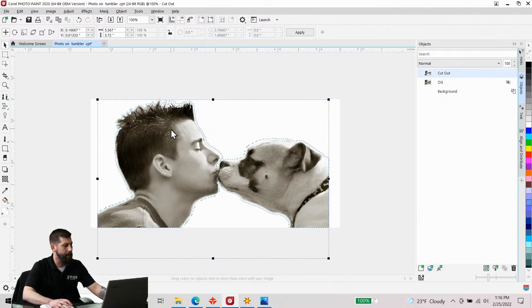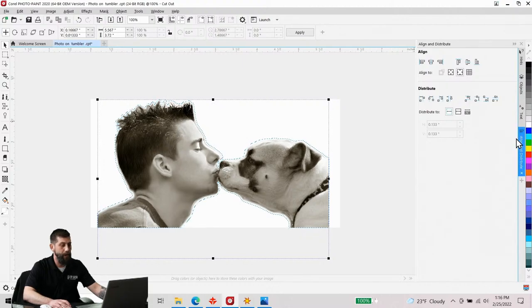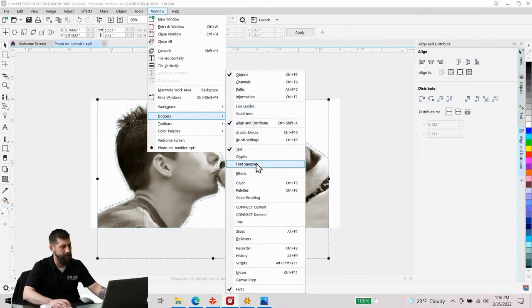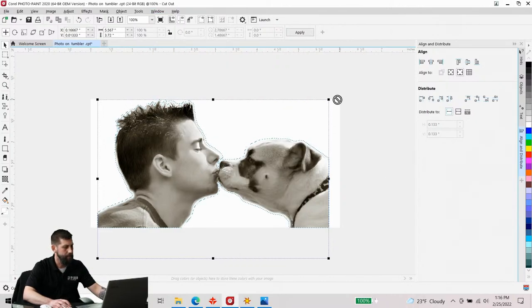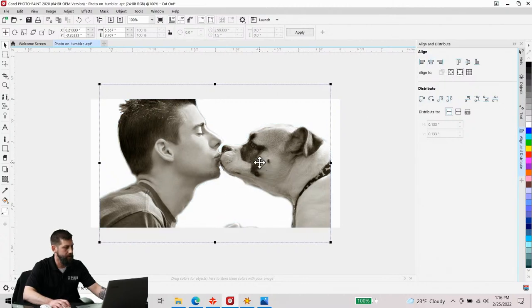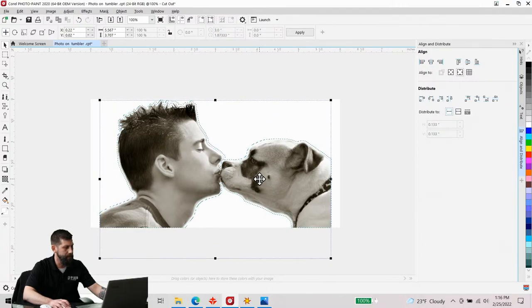So next I'm going to go ahead and come over to my right-hand side docker for my align and distribute. If you don't have this docker here, you can simply click the plus sign down here in the bottom and add it, or you can come up to Window, down to Dockers, and then add it in this way as well. We're going to go ahead and shift it over. And got those hands down there, so that's kind of shifting our photo up a little bit more, so I'm going to bring it down. There we go. If we got a little bit extra, that's okay.